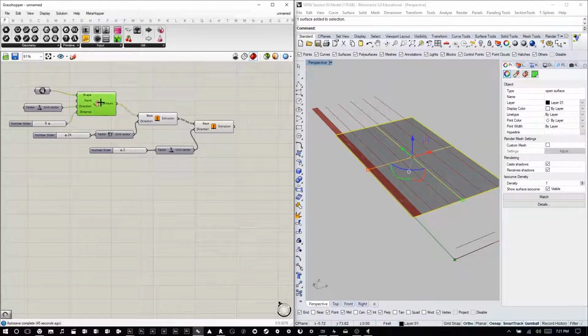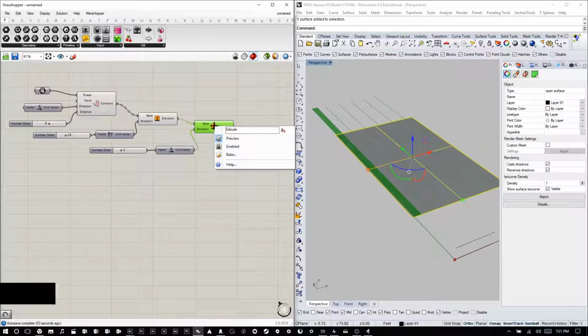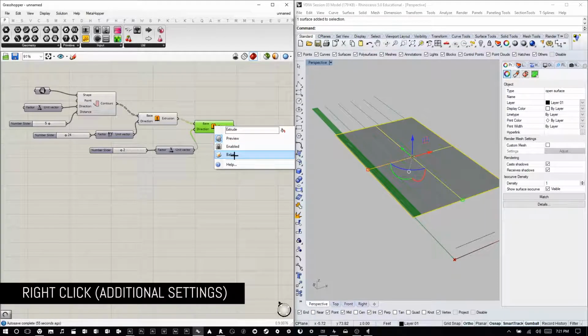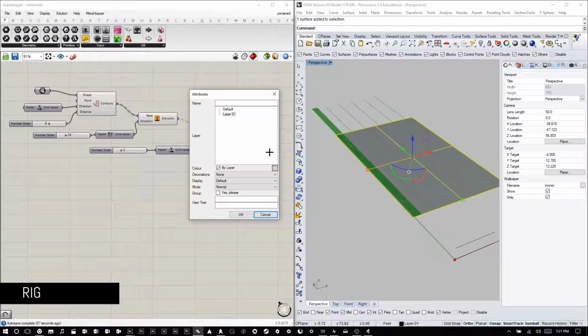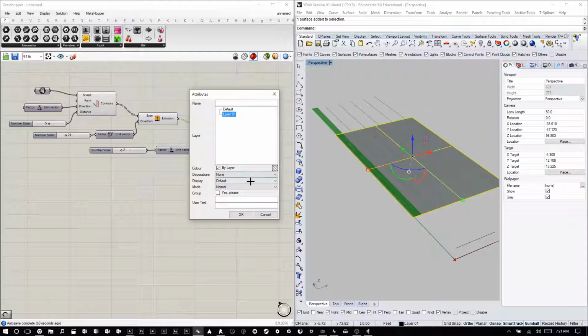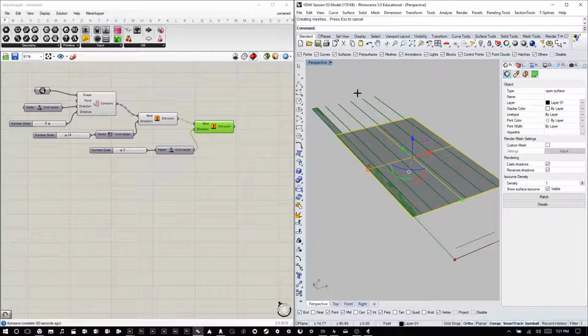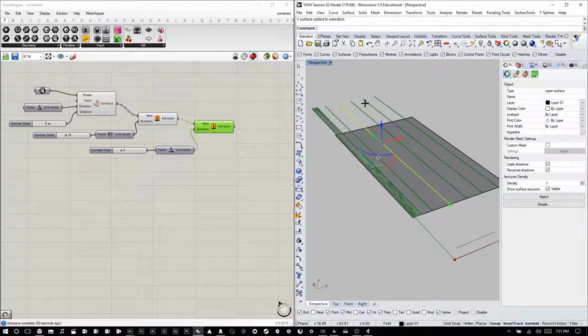So let's say I want to actually go ahead and bake one of these components to bring it into Rhino. You select the component which has the data you want to bake. You right-click on that component. You click Bake. You select the layer you want it to go into. I only have 2 layers in this project, but always create a new layer for every bake. It's just good practice to keep things organized. And now this material exists in Rhino.